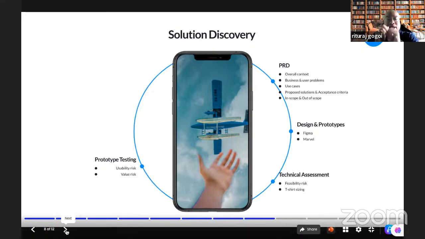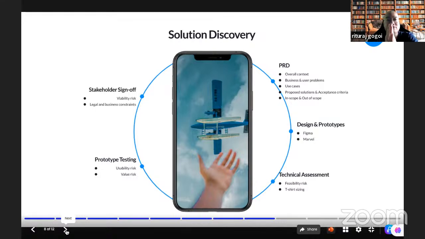So if it made sense to them, at the same time, we also wanted to check the valuability of the solution we are proposing, whether or not it was valuable enough for our users to come to our platform and eventually buy a ticket as well. So this de-risking of usability and value is something we try to check when we are doing prototype testing. And basis the feedback that we got from our user testing, and making those changes and updating our designs and our PRD accordingly, we finally were ready to take sign off from our business stakeholders.